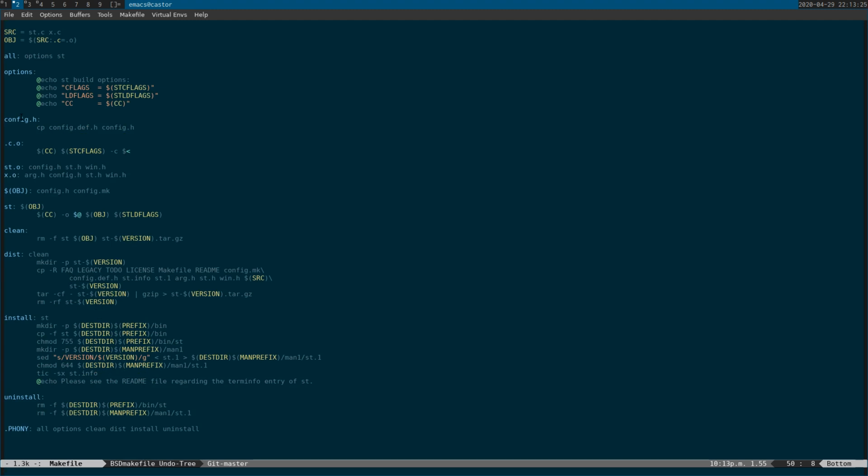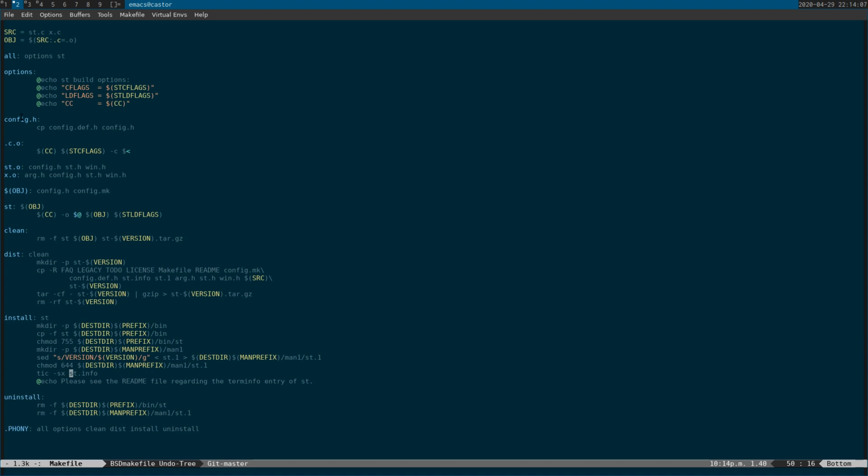When you build the ST terminal, it uses a program called tic, which is installed when you install ncurses. What tic does is it creates the ST terminfo file, which is the identifier for the ST terminal. To simplify it, it puts it in some kind of database of all terminals on your machine, so that when you're running the ST terminal, the programs look at this and they know how the ST terminal works and how to communicate properly with it.